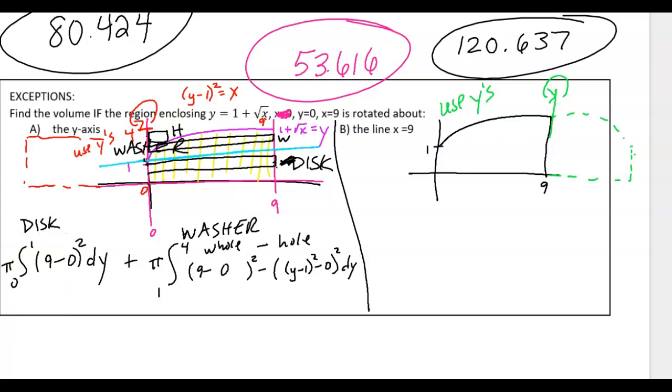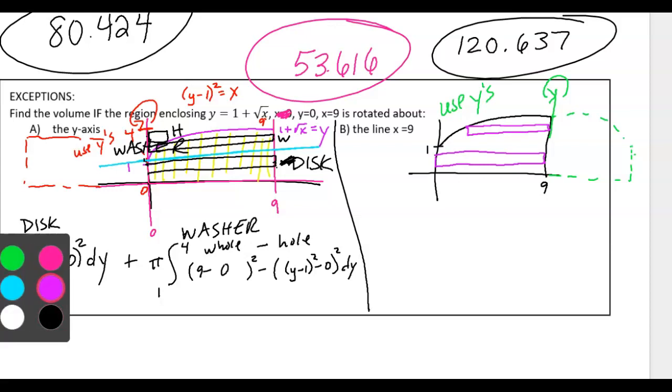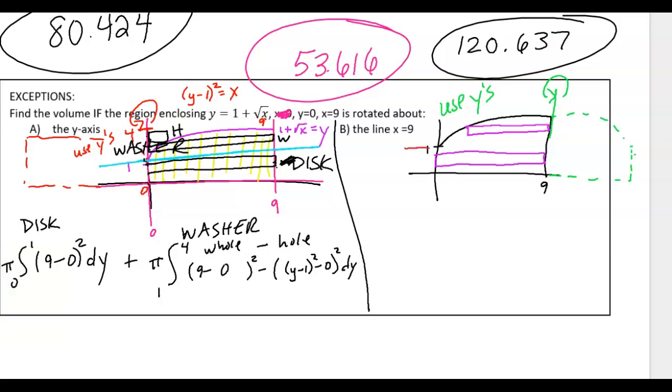But what happens is if I draw my radius right here, the right is touching 9, the left is touching the axis of 0. But what if I drew my hamburger bun here? I'm sorry, my radius here. My right is touching 9 and my left is touching the curve. And so because you're touching different things, we have to split this one up where it's different. So it's different right at that one. So now we're going to have a disc and another disc because it's still solid on both parts. Does that make sense?